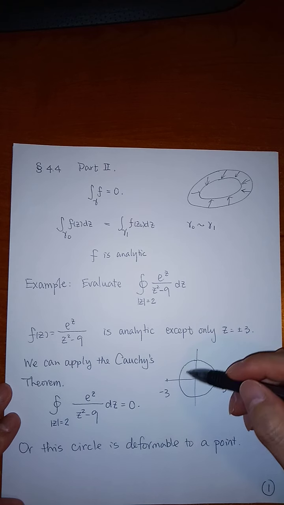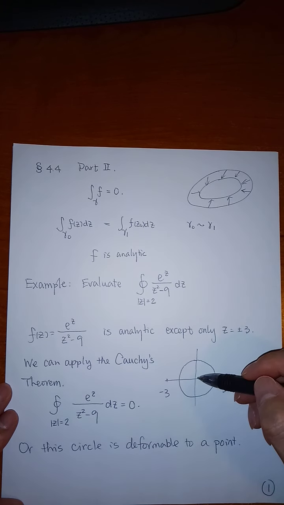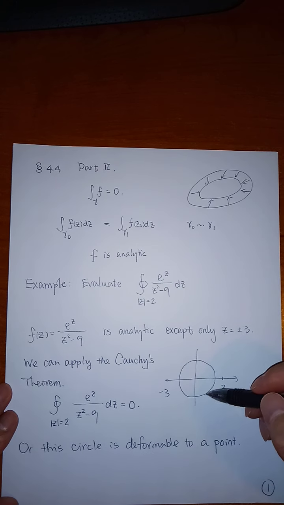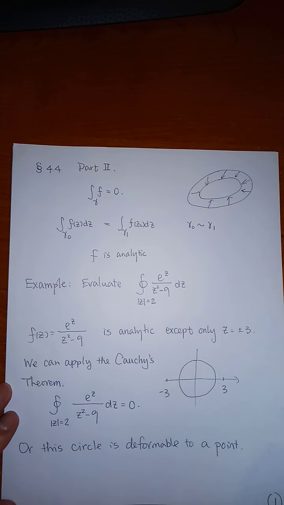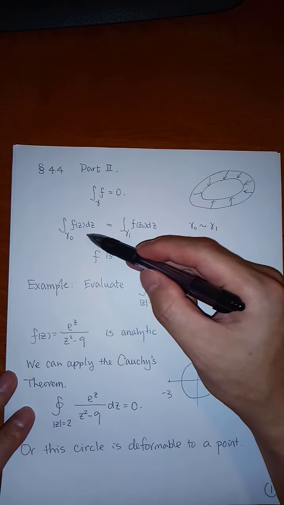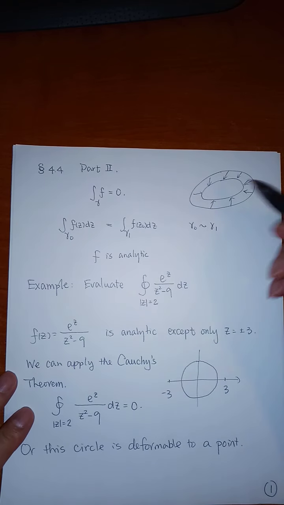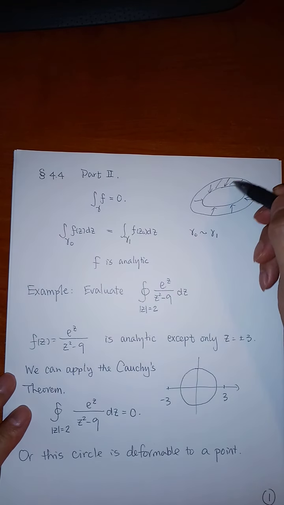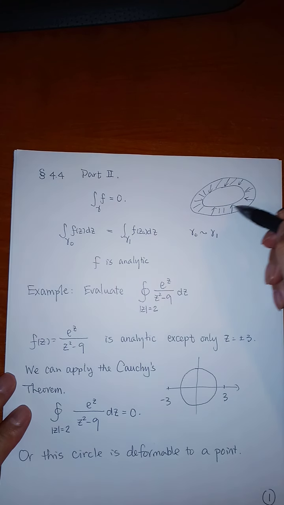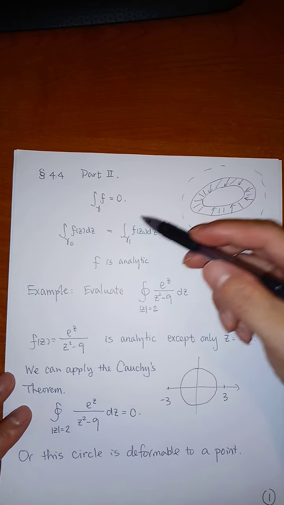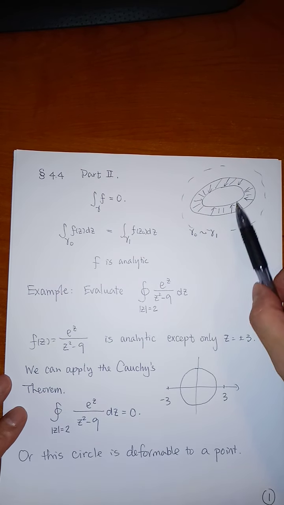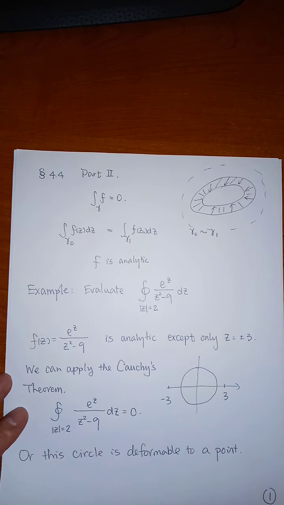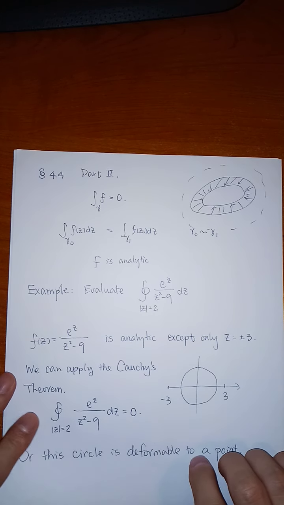So if your loop does not surround any bad point, then the integral is always 0. And here, when we say they equal to each other and they don't equal to 0, we only assume f is analytic in this annular part. If f is also analytic in this big disk, then both integrals are 0, so there's nothing to discuss. It's just by the Cauchy integral theorem.